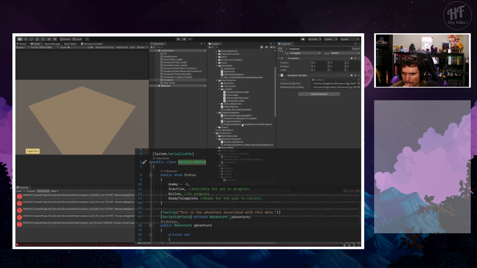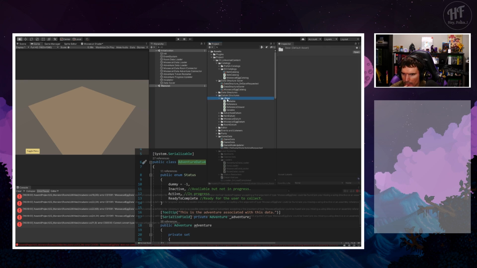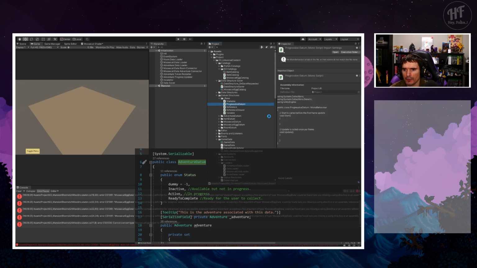Progression datum. Those are the bases. We'll make a new base. Progressive datum.